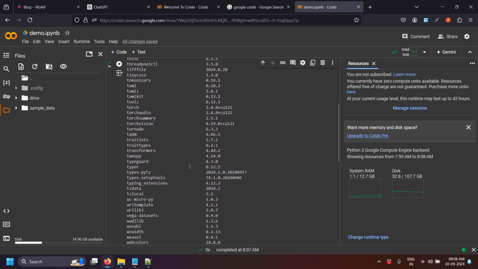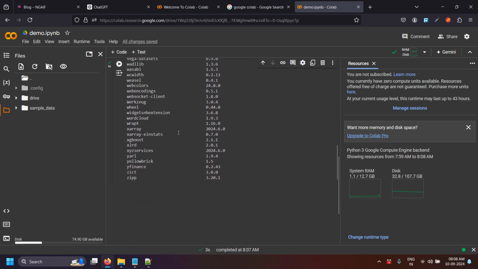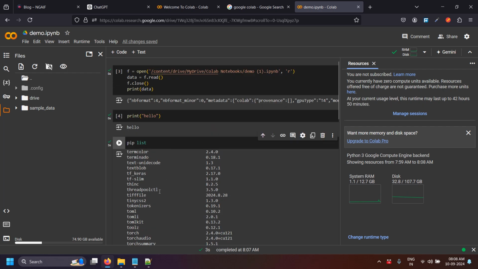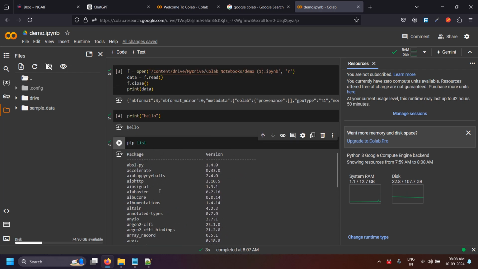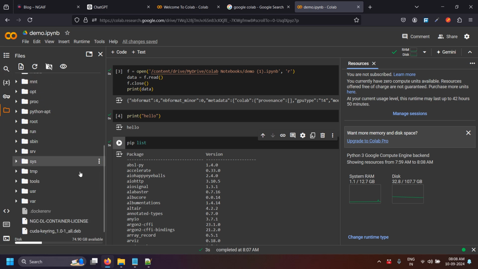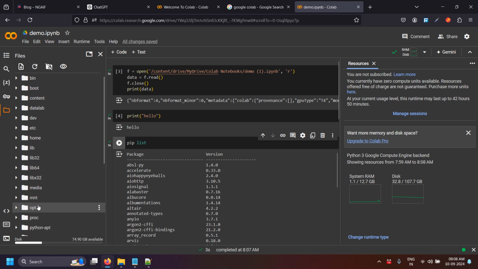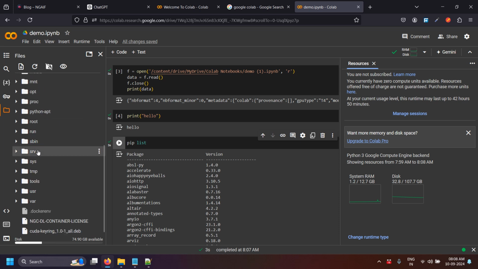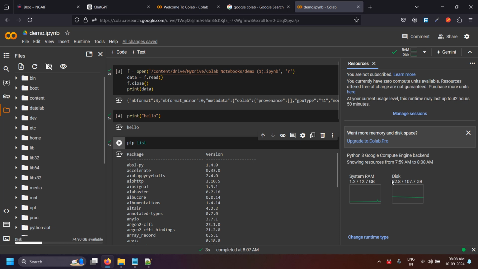But in this one, we have Torch Vision and Torch already installed. So this is the reason. And another reason, if you search for this file system, all these things were installed on this Linux system. So this is why 32.8 GB is already used.